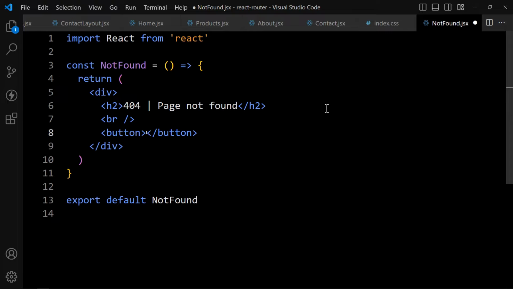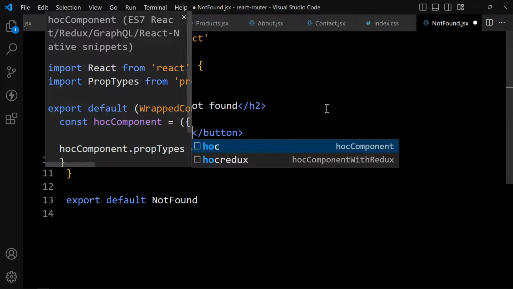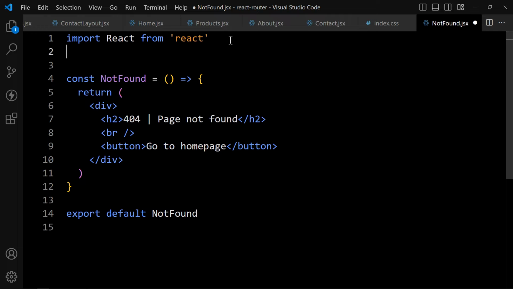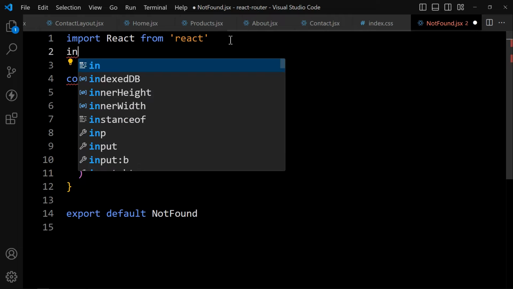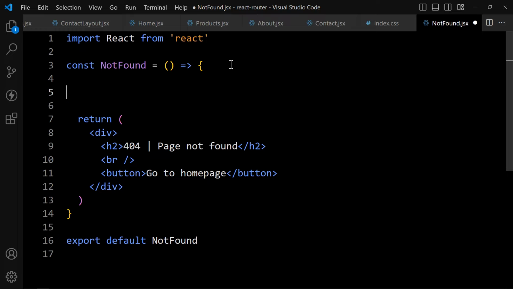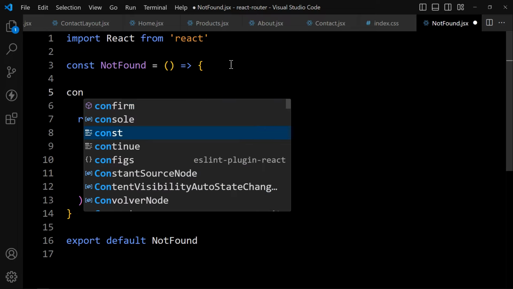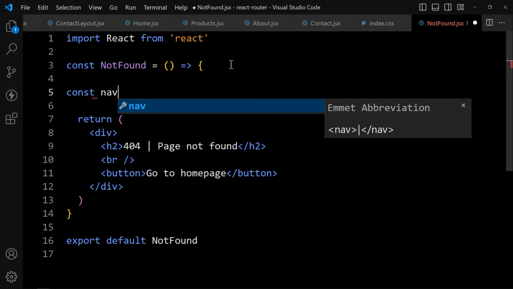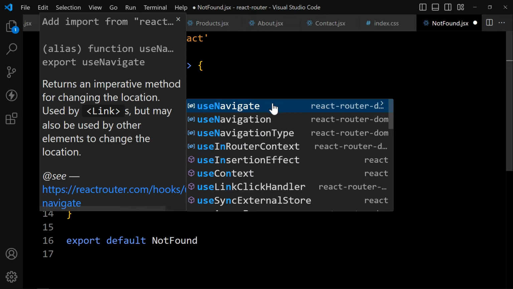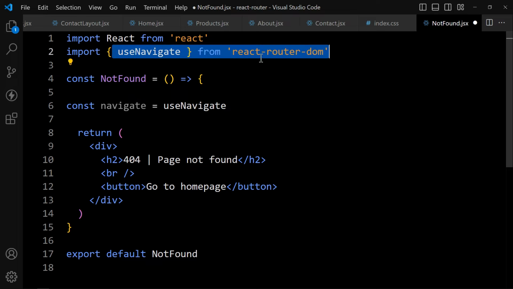And in this button, let's add the text, go to home page. And here we have to add the click functionality. So let's add import, or we can simply write it here. We will add const navigate equal to useNavigate. So this useNavigate has been imported.